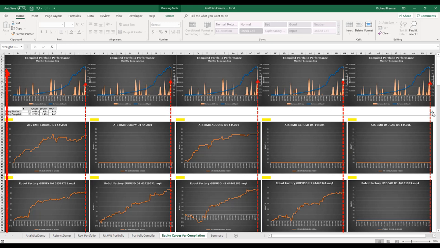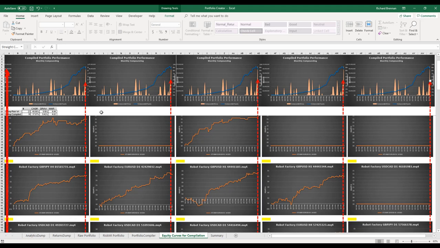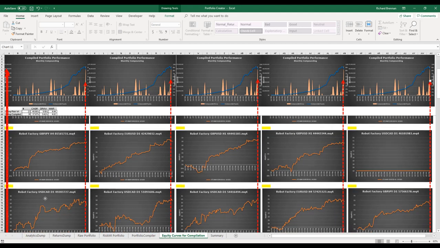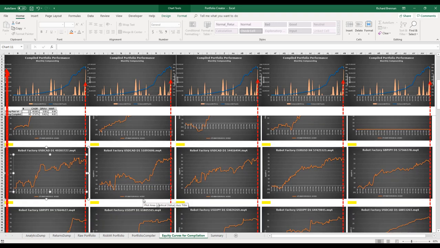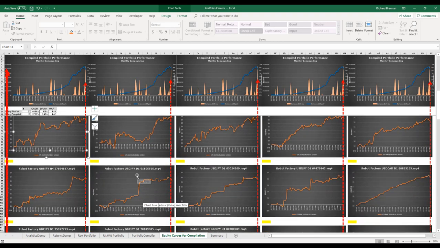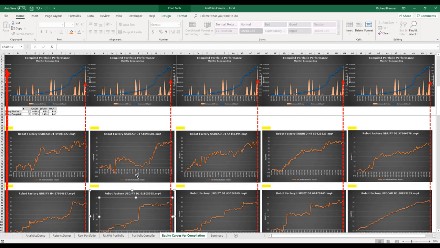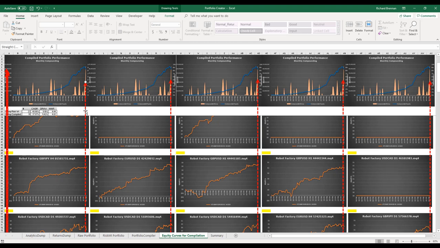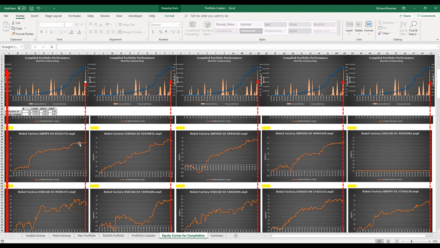To improve the MAR ratio, what we want to do is to turn off those strategies that are unduly contributing to this maximum drawdown and therefore hopefully improve the overall robustness of the portfolio. Having placed the arrow markers at the maximum drawdown of the overall portfolio, I then scroll through the active equity curves of each individual strategy and see which strategy is contributing to this feature of the overall portfolio.